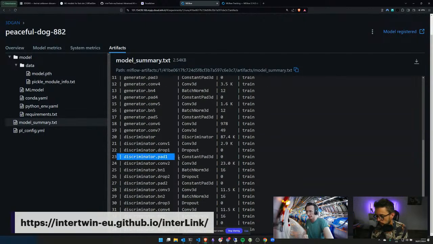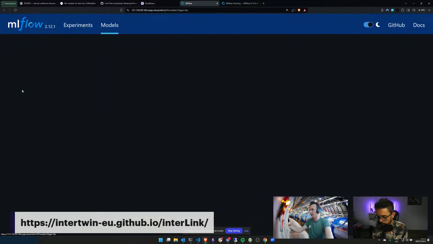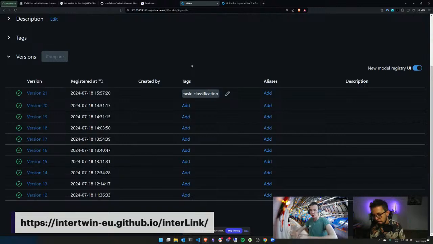Model summary. But the bottom line is that from MLflow it is extremely easy to take a model that you can find here in the models registry and use it in Python to make predictions. You can refer to models using the tags, for instance: I want the model whose tag task is equal to classification, and then I don't need to remember the version number. This is also associated with the experiment. So the cool thing is that you have experiments, metrics, and also a registry for your models. Right, exactly.